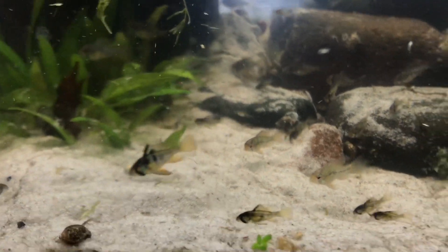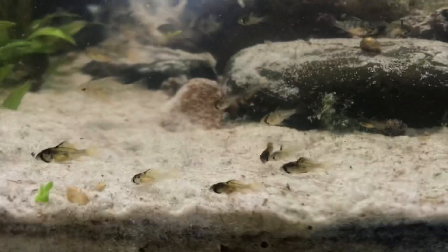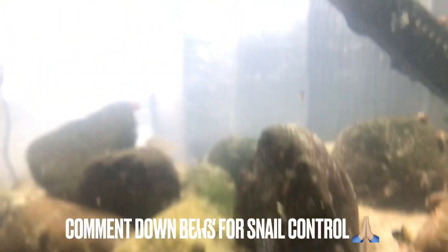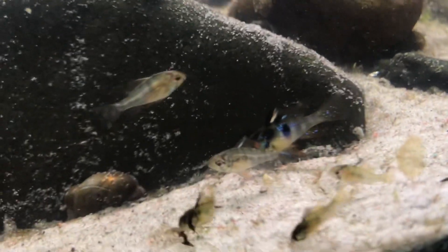They're already starting to scavenge around. I'm going to do a big 50% water change on both the fry tanks today. They'll also get some BBS. You can see those are black celestial fry - often quite smaller but definitely a lot darker, and there's quite a few of them in here, which is great. I'm going to have to get the snails under control because there are just snail eggs everywhere. They're really good to have especially with uneaten food, but sometimes it's just a little bit too much.